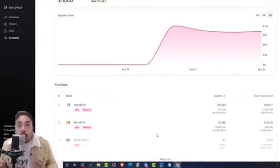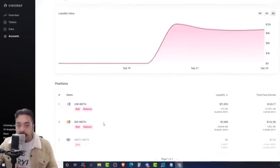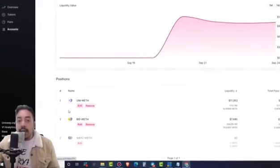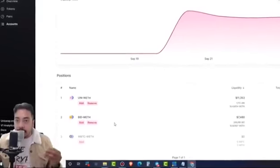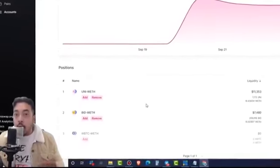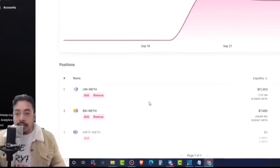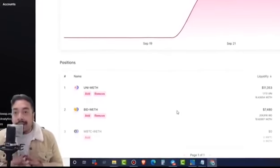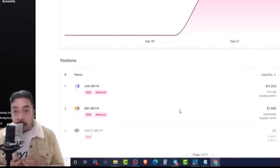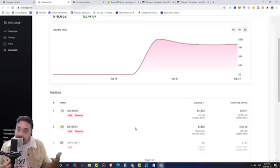Now remember, when you're a liquidity provider to a specific pool like this, you must have half Unis, or Uniswap tokens, and half Ethereums, okay? So I did 15 Ethereums, okay, and whatever that was worth of Unis, and that auto-filled my box for me. Now, this is the important part. When somebody comes to this pool and says they want to buy Unis, guess what? I'm getting a little bit more Ethereums. Hence, I'm a liquidity provider. I got 15 ETH and I got a couple thousand worth of Unis. So depending on the buy-sell, I'm going to give up one or the other. And that's how you kind of make your profits there, okay?